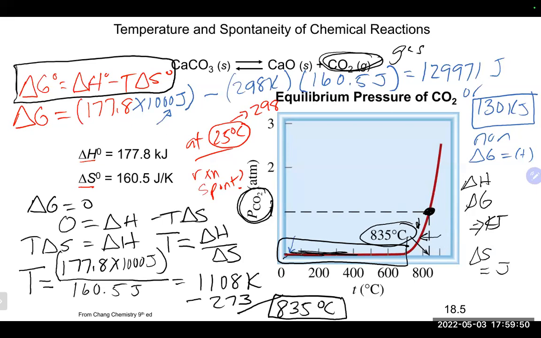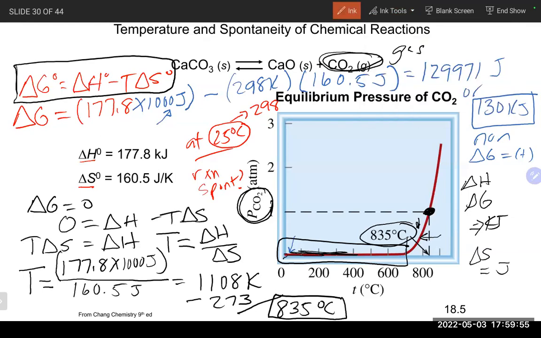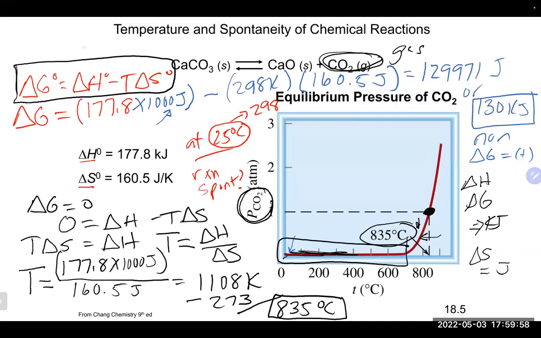Other questions on that? Now, based on what we were talking about at the beginning here, we could have perhaps predicted some of this. In this case, we had a positive delta H, and we had a positive delta S, which once again, because the delta S is in joules and this one's in kilojoules, is way behind in terms of magnitude. So we would need a very high temperature to get this negative term to be a larger number, and turn our delta G into a negative number. And I would say 835 would account for a very high temperature to do that.